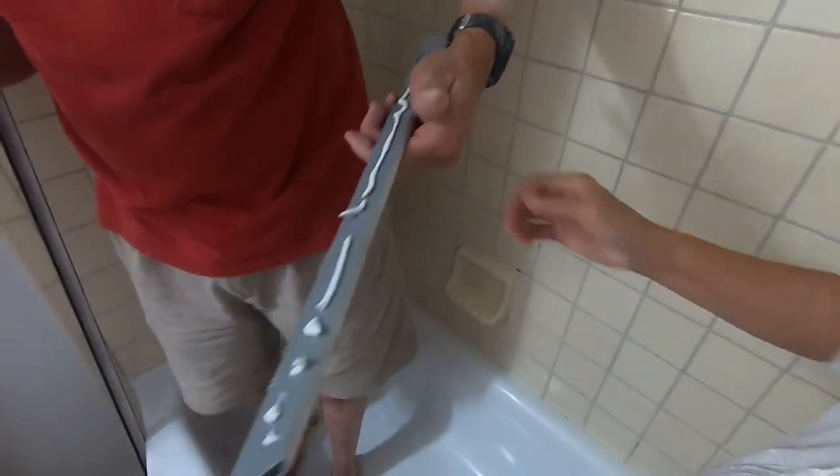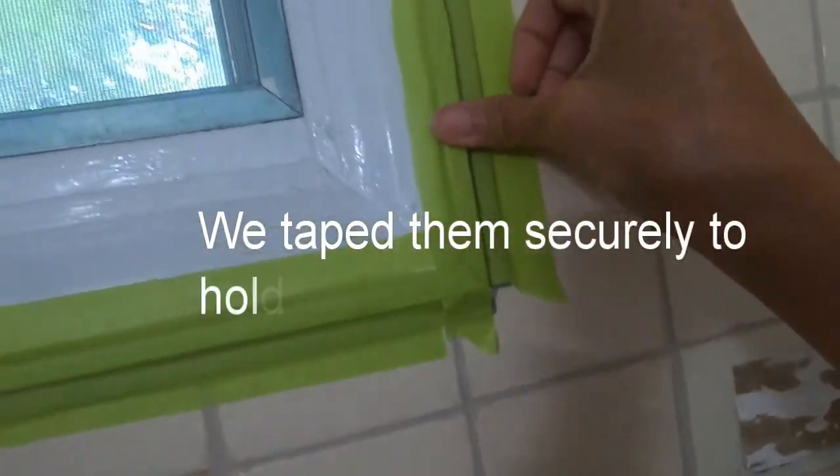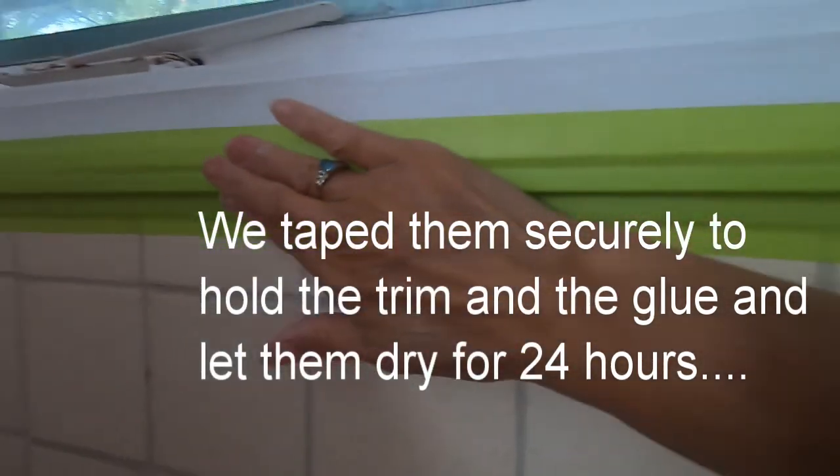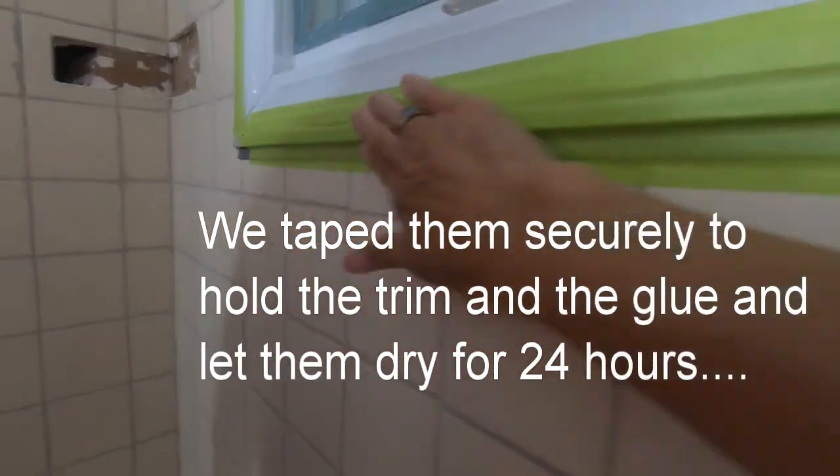Okay. A little fit here and there. Let's see, one little bit. So now we're doing the corner.